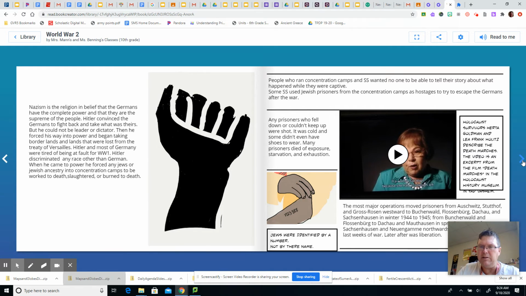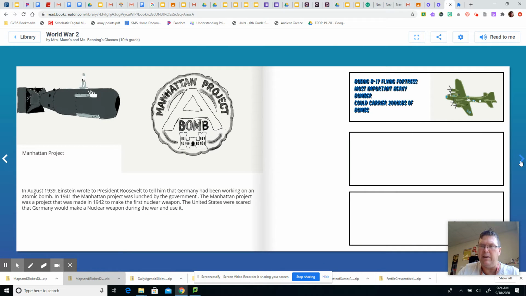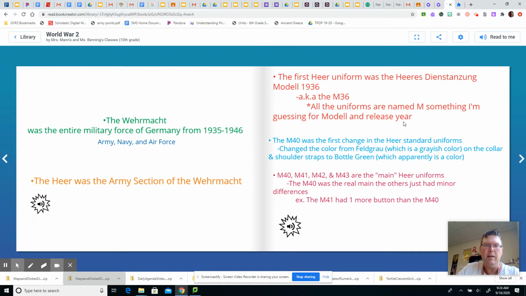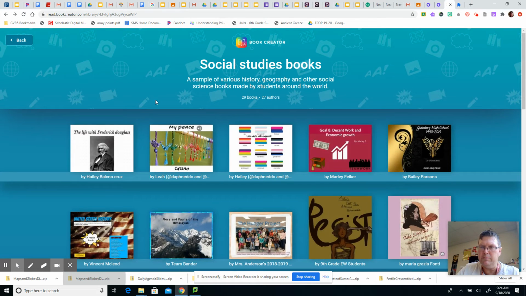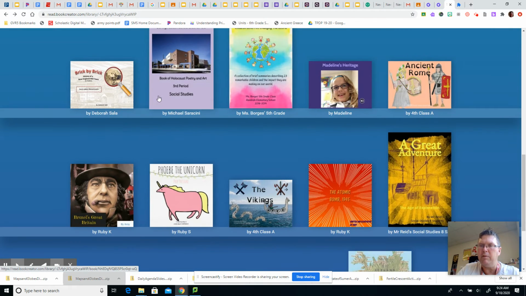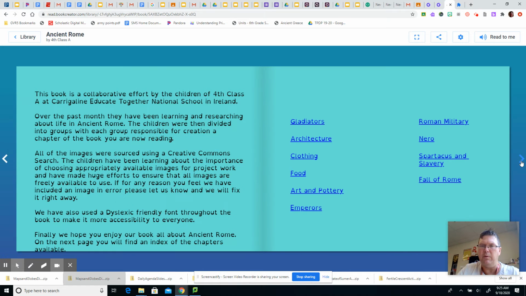So this is an example of one. I like the headings they have in here, some little video clips. These are, like I said, just different ones that are out there. Let me see if I can pull up another one for you, again, just to give you some ideas. This one on ancient Rome is kind of cool. And then I'm going to go to some of what my students have done before too.